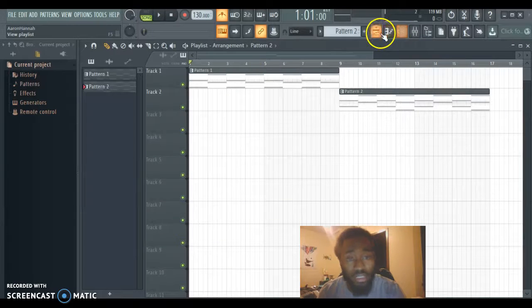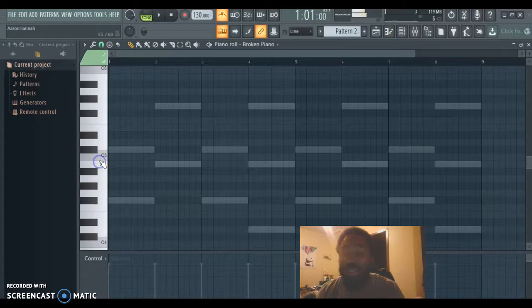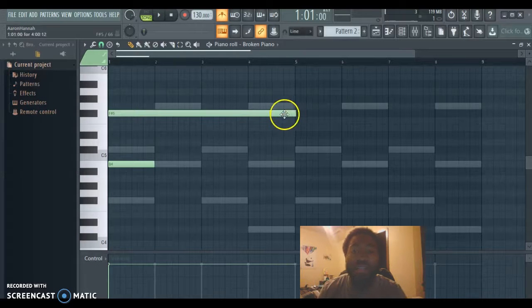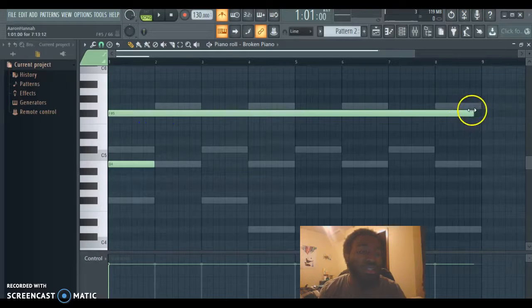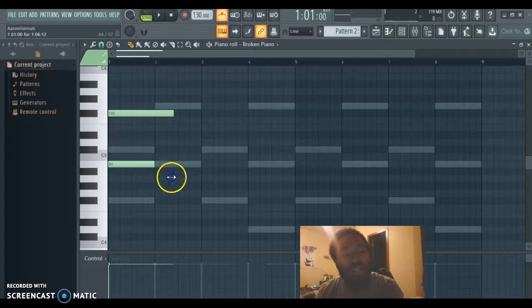Oh, and I also showed you guys that you can go to the piano roll and just place your instruments. You can place in there whatever you want. If you wanted the first few notes to sound like this, with these two notes here, you just place them there. You can stretch them by grabbing the end and pulling them back. You usually want to just make it down here to the 8 section, and that's pretty much your first part of the melody.